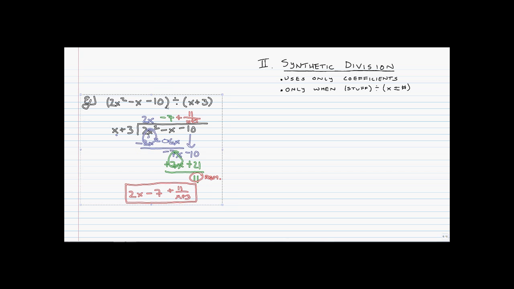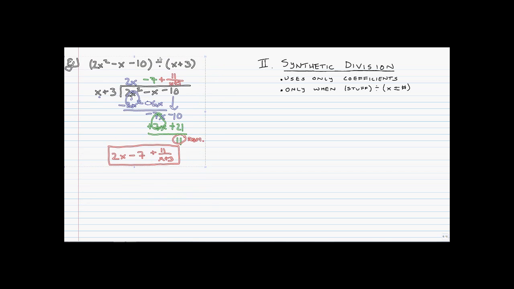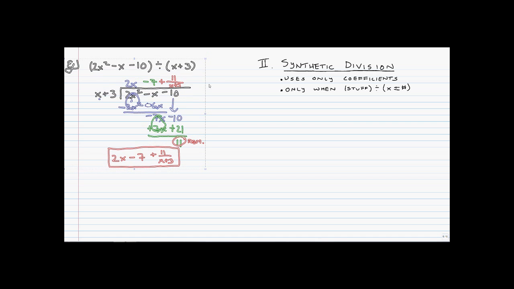Okay, so back to the pen. Let's put in our original problem. The reason I couldn't use that other problem was, of course, as you saw, the divisor wasn't set up. That divisor was 2x plus 1. That doesn't fit our model of divisors that work. So here we go. Here's our problem.